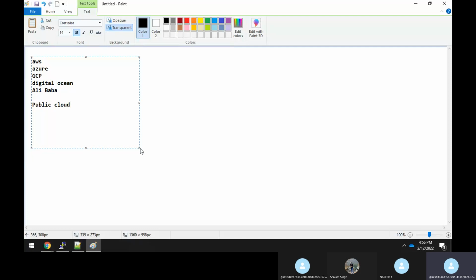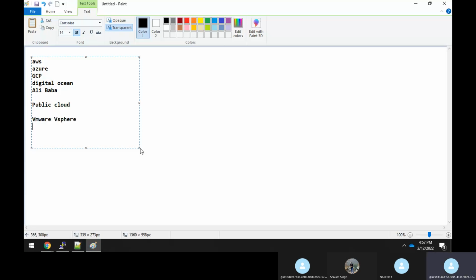Anybody, even the PM, can go and create an EC2 instance, or we can call it a VM, virtual machine. He can create it in AWS or Azure or Google Cloud for his own purpose. Or anybody willing to procure some service can go and, with the help of an account, create it. So that's what public means. But there are many others which are private. For example, we have VMware companies, vSphere, right?